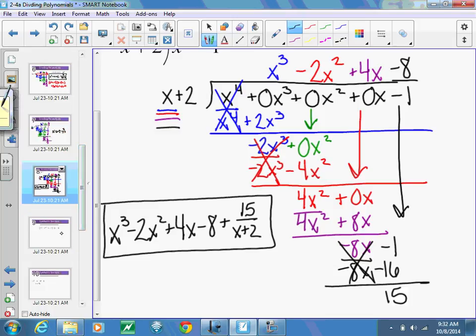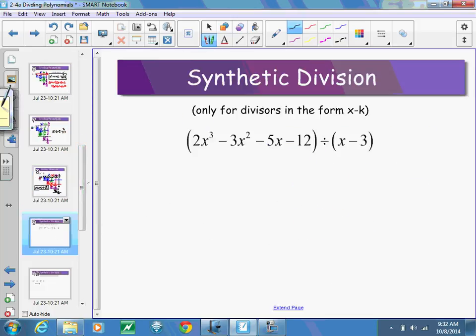Now the next thing that we're going to be looking at doing here is, if you are not a fan of using long division, you also have another choice, and that is to use synthetic division. However, synthetic division only works when you are using divisors in the form of x minus k. So your leading term has to be of the first degree, and it has to have a leading coefficient of 1 for what you're dividing by. Now you can change around the problem a little bit to get this, but then we have to change it back in the end.